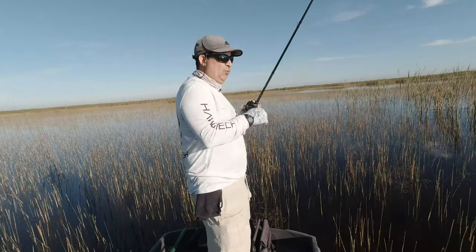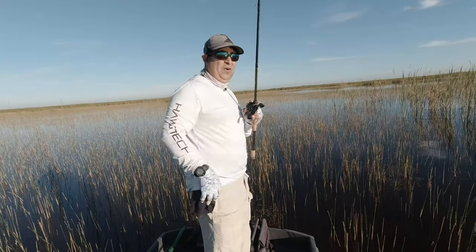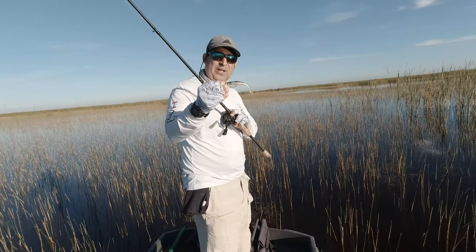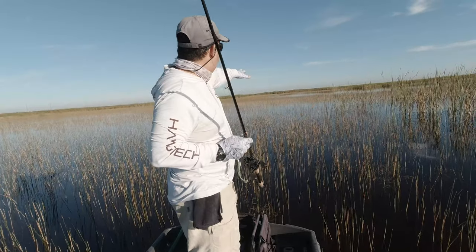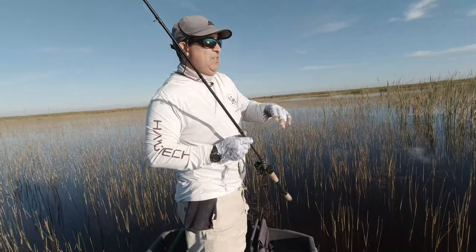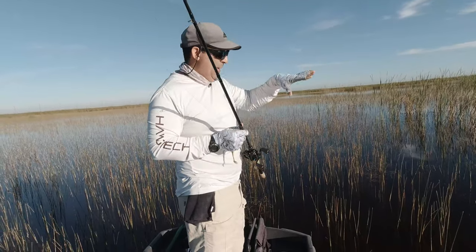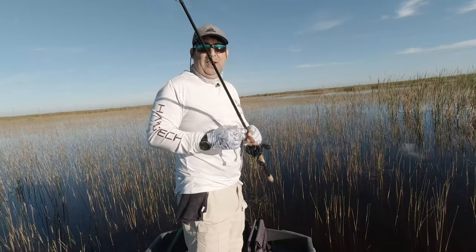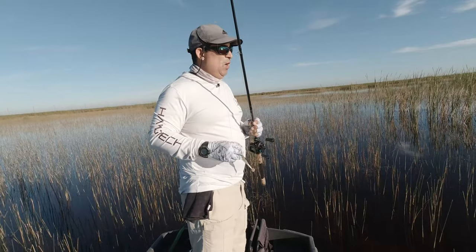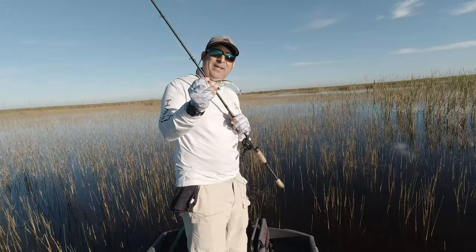And like I've mentioned, the swim bait is an awesome bait for that because, first of all, it's weedless. Once you rig it correctly, it's a weedless bait. So as you can see here, there's a lot of vegetation of different types, like reeds and sawgrass and all kinds of vegetation. So this lure swims through there nicely. And if there's a bass sitting in any of these little pockets and this swim bait passes through there, there's a good possibility it might come up and get it. So if you're covering water, again, one of the best baits to consider is the swim bait.